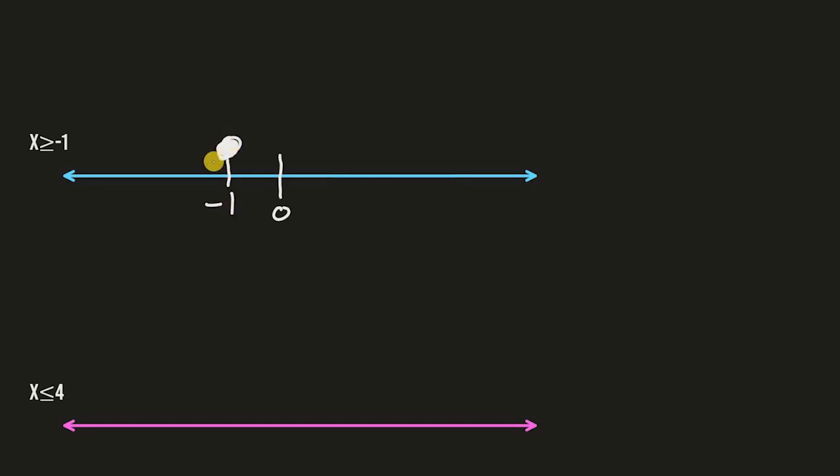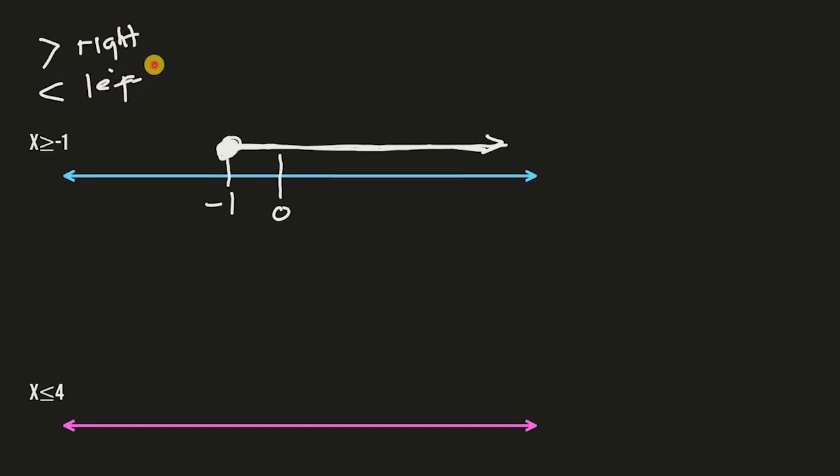So, hindi siya hole. Then, it's going to the right because x is greater or equal to negative 1. So, i-shade natin part na yan. Always remember, guys, na pag greater than, it's always going to the right. Kapag less than, it's going to the left. Yun. So, writing the interval notation for this, una, ano yung value sa pinaka-leftmost? Leftmost natin is negative 1. Ang value sa ating pinaka-rightmost is infinity. Positive infinity kasi hindi yan hihinto.